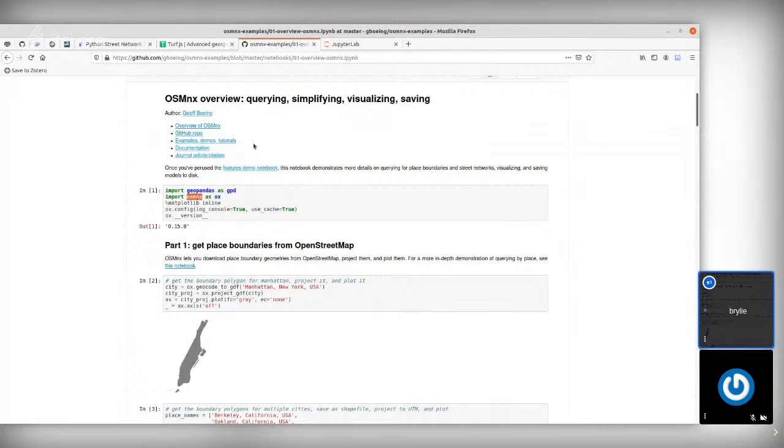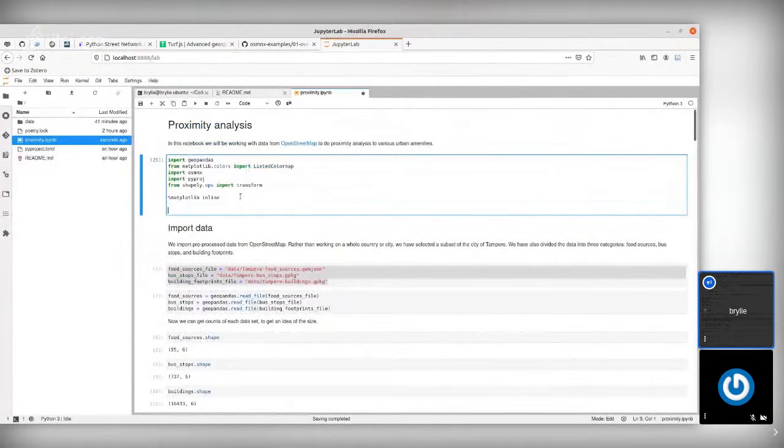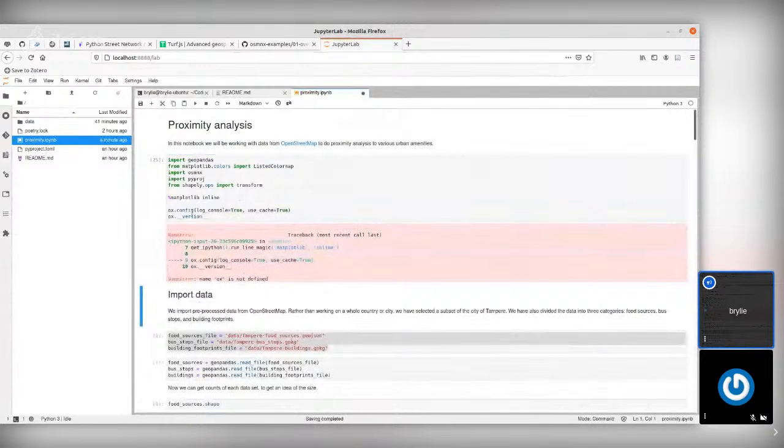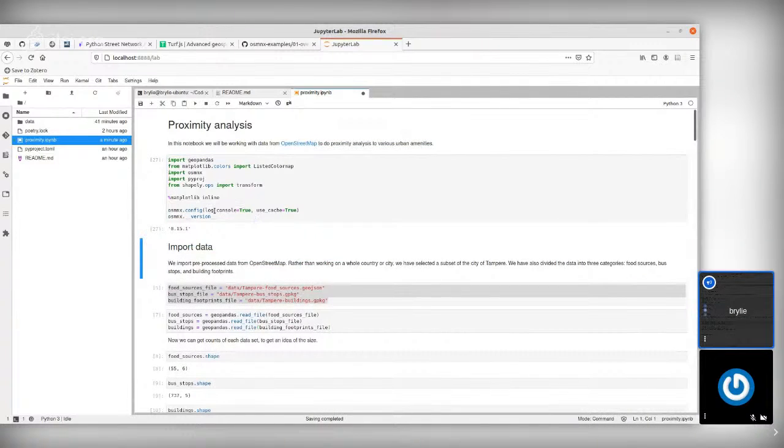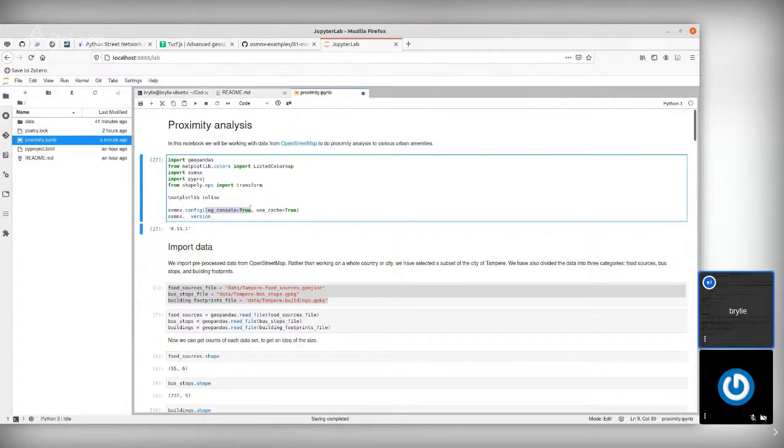Now we've also imported OSMnx. I'm not going to give it these shorthand names. I don't think that's so important, but I will just make sure that import worked and tell it to cache the data. See, there's where my copy and pasting code is not going to work. That's okay. What this is going to do is give us information about what's going on, and it's going to try to cache this data because the OpenStreetMap data just for Finland is over 1 gigabyte.